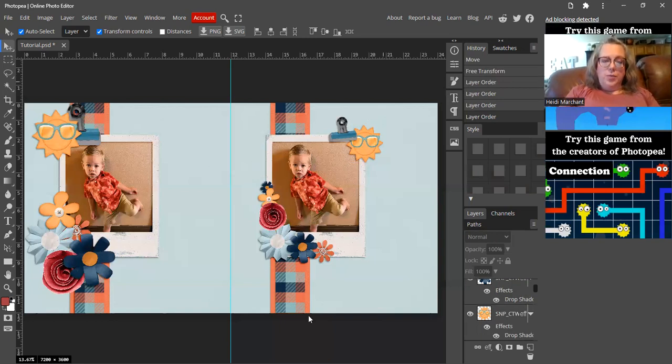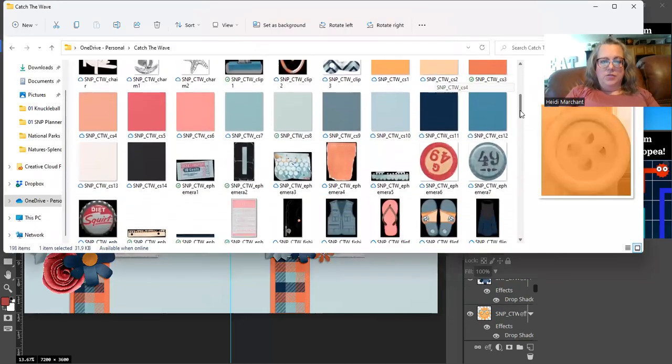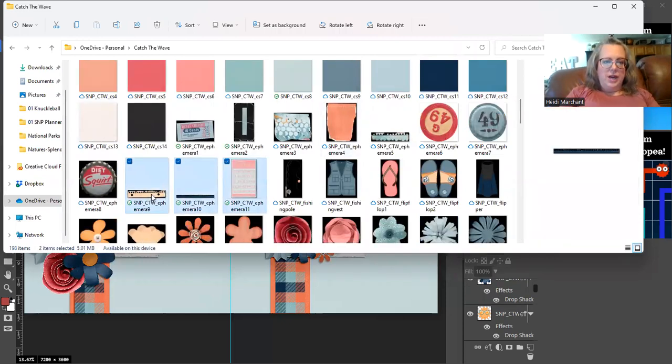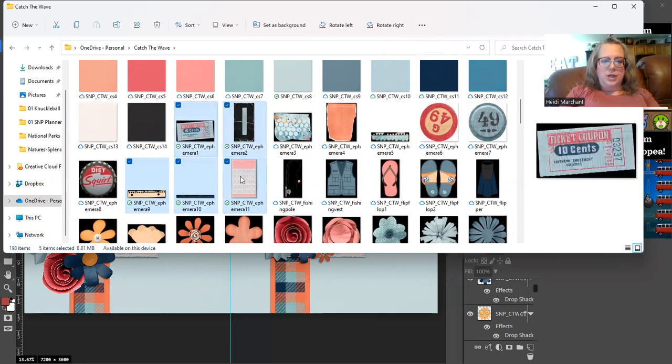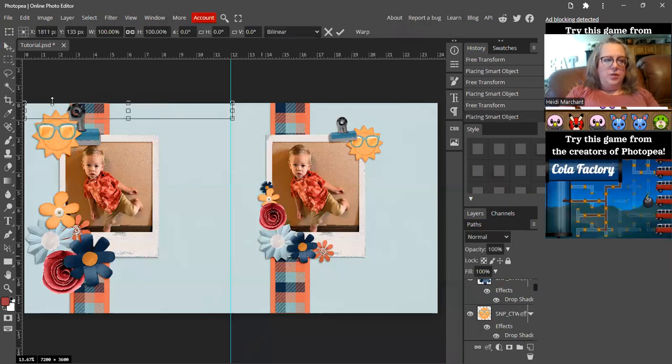So now we're going to go back to the kit and just finish off this layout by using some of the items in your kit that maybe you don't typically use or you overlook. I really like to use the ephemera in a kit just to kind of tuck it behind my clusters and my frames. So I'm going to hold my control key down and grab a few of these items to put in this layout. And it puts it over here on this top right corner.